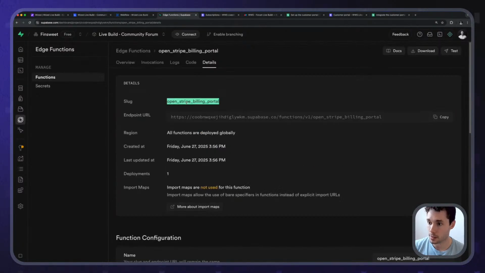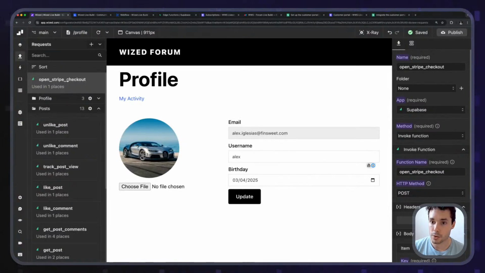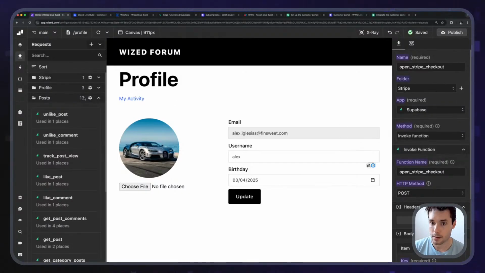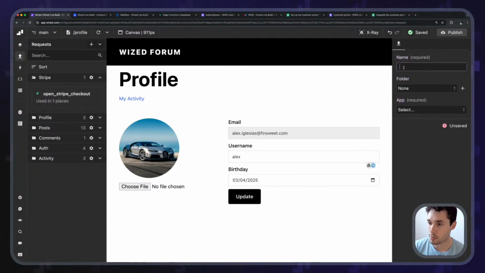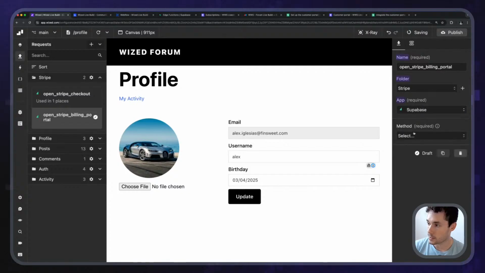So this is the slug, open-stripe-billing-portal. Let's go in here and let me put this in a folder like Stripe, like that. Great. And inside the Stripe folder, I want to create another request that's going to be OpenStripe Billing Portal, and that's going to be a Supabase invoke function.